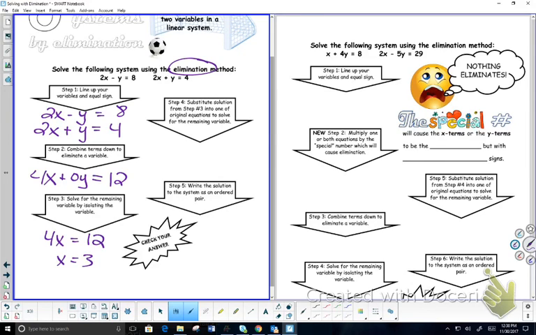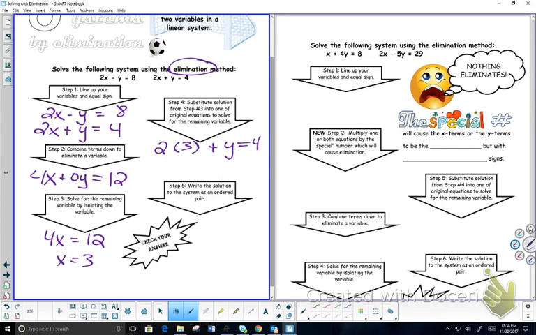From this point forward, it's just like yesterday. We take the x equals 3 and we substitute it back into one of our original equations to solve for y. Which one would you like to put it in? The second one. So 2 parentheses plus y equals 4. I put parentheses for the x because we're going to replace the x with what it equals. X equals 3. So we got a 3.